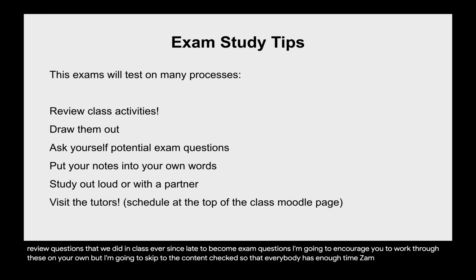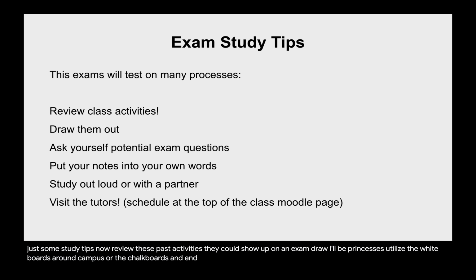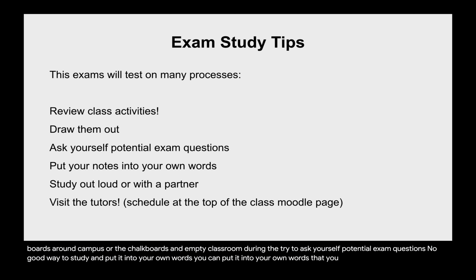The exam is coming up, and here are some study tips. Review these class activities. They could show up on an exam. Draw out these processes. Utilize the whiteboards around campus or the chalkboards in an empty classroom during the evening. Try to ask yourself potential exam questions. Rewrite your notes. That's also a good way to study, and put it into your own words. If you can put it into your own words, that means you understand the content enough to do so.